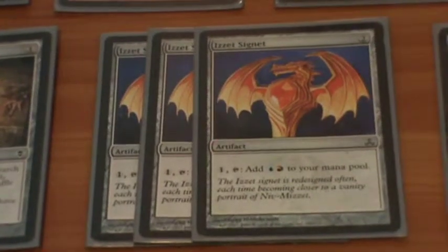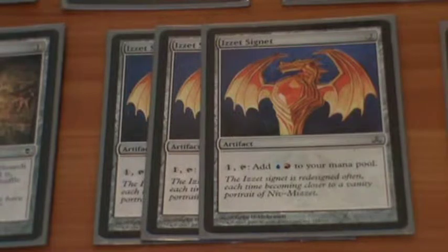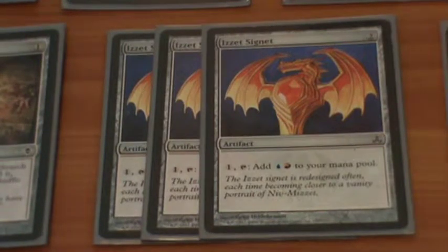Of Izzet Signets, they allow colorless mana to be converted into blue and red, which are the colors of the deck. So if all you have are colorless lands, because there are 14 colorless lands in the deck, you can have this out and you'll still be able to get your colors.